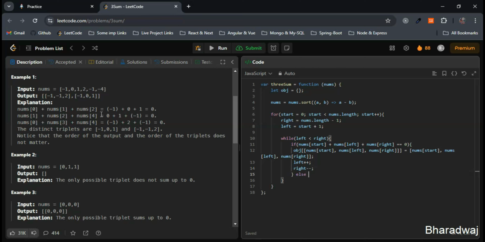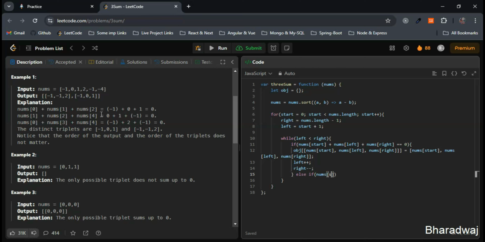Else, if you get the sum of the triplet that is greater than 0, I have shown you in that example, by taking the first example. If the sum of the triplet is greater than 0, then we are decrementing the right pointer. We didn't get greater than 0; we got less than 0. In case we get less than 0, then we are incrementing the left. In case we are getting the triplet sum which is greater than 0, then we are decrementing the right.